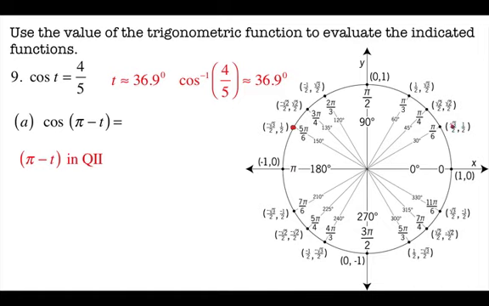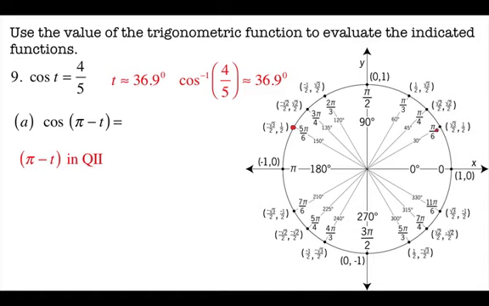Notice that if this is radical 3/2, what is this? Just the negative of that. In the same manner, for any angle here, if for t you take pi over 4, you do pi minus the angle pi over 4. The x value is radical 2/2. And for pi minus pi over 4, I'm at 3 pi over 4. So I have negative radical 2/2. In the same manner, -1/2 over here, and over here is 1/2. So I'm going to be using that idea.